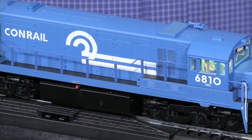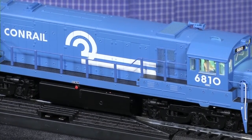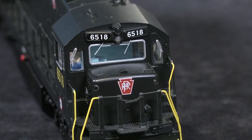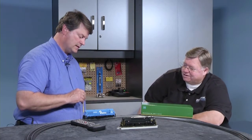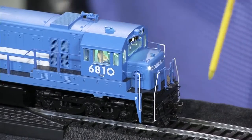One of the things I like about these models is they've really stepped up the detailing on the trucks. It's just the most highly detailed trucks I've ever seen on any model. Whenever you do something new for the first time, it's important to make a good impression. I think they've really had that philosophy and have really stepped up the detail everywhere. The trucks really show that. Even things like the windshield wiper detail on the front here is just fabulous. The lighted cab, which we have the lights on now, is really nice. And the detail in the cab is terrific. Yes, very nice. The detail all the way around on the front with the air hoses and all the lines and whatnot, very, very nicely done.